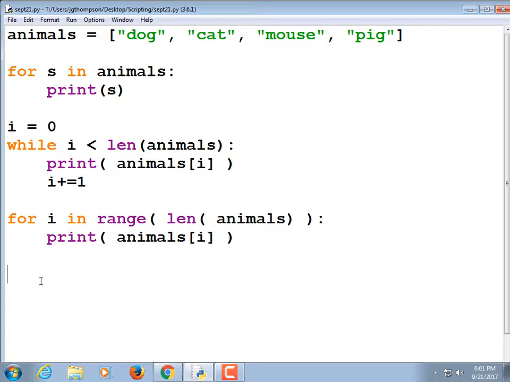So if we wanted to do a string and print it out, like I said, we would not be able to use this mode, but we could use either the while loop or the for index in range style loop. So let's make a string. Name is equal to, and just put any name you feel like. Abe Lincoln.